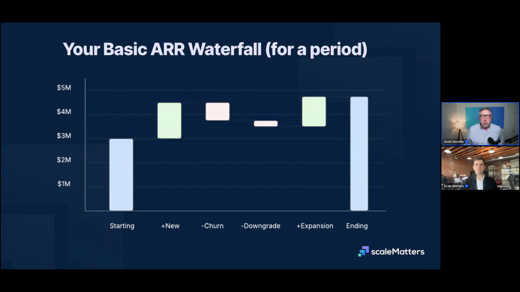Positive growth from new logos, downsizing from churn and downgrades, and then growth from expansions, which could be native expansions, it could be upsells, could be cross-sells, etc. The churn, downgrade, and expansion components can all be lumped into net retention. So basically, you can think of growth as the sum of new logo ARR plus net ARR dollar retention on existing business. And those are the 2 components you will want to have robust data and models for.